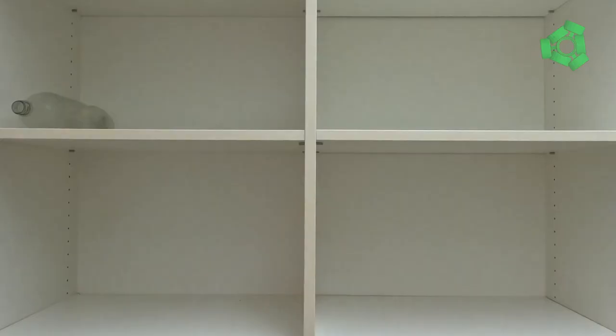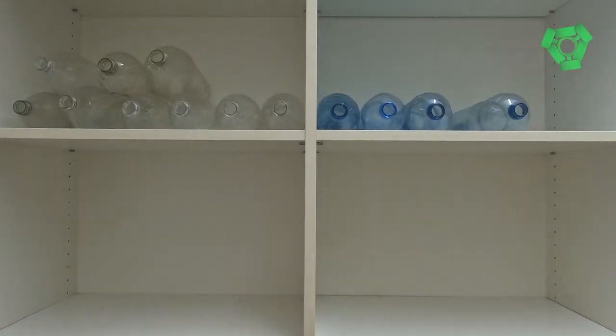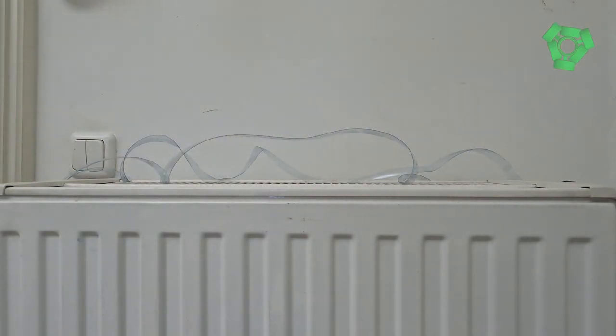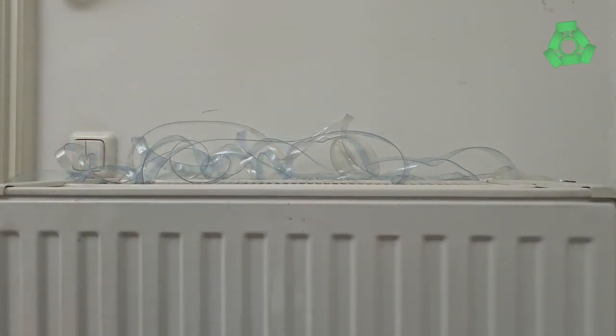Many other designs for PET filament extruders have bottle slicers built right into them, but with it being a separate tool, the sliced bottles will take up much less space than intact bottles. Thus, when producing a lot of filament, it makes sense to prepare a lot of material all at once so it can be dried and extracted in a more efficient way.